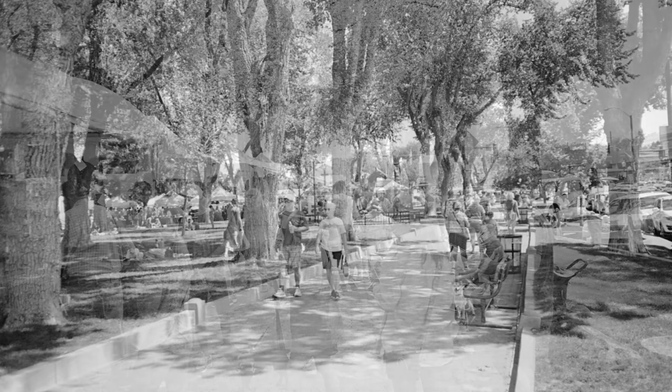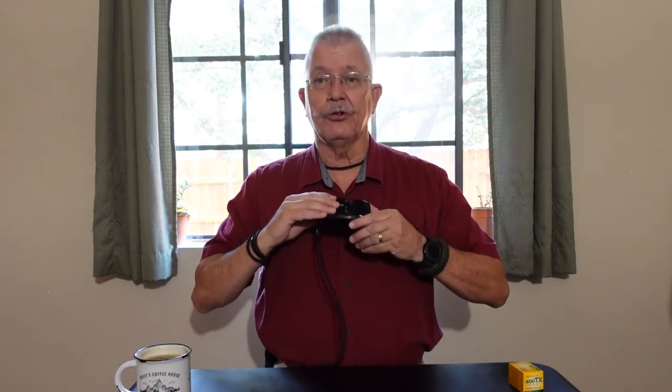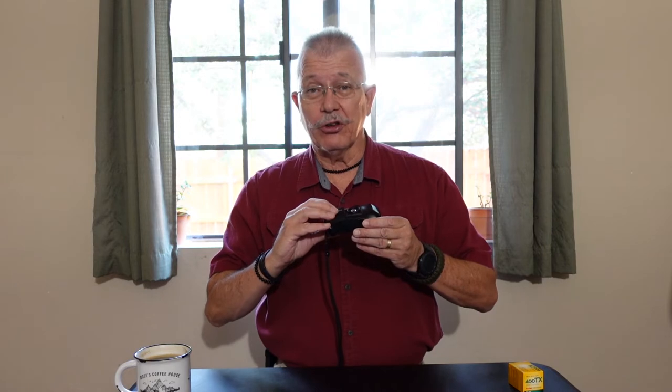When I purchased this camera, the battery had a bit of juice. As I was looking at it, I noted that the battery box was good. The next thing I wanted to do is get a good look at the lens — the glass in particular — and find out what kind of lens it is. You might hear this. Let me get it up to the speaker. You hear that? That's saying it's awesome and it's working.